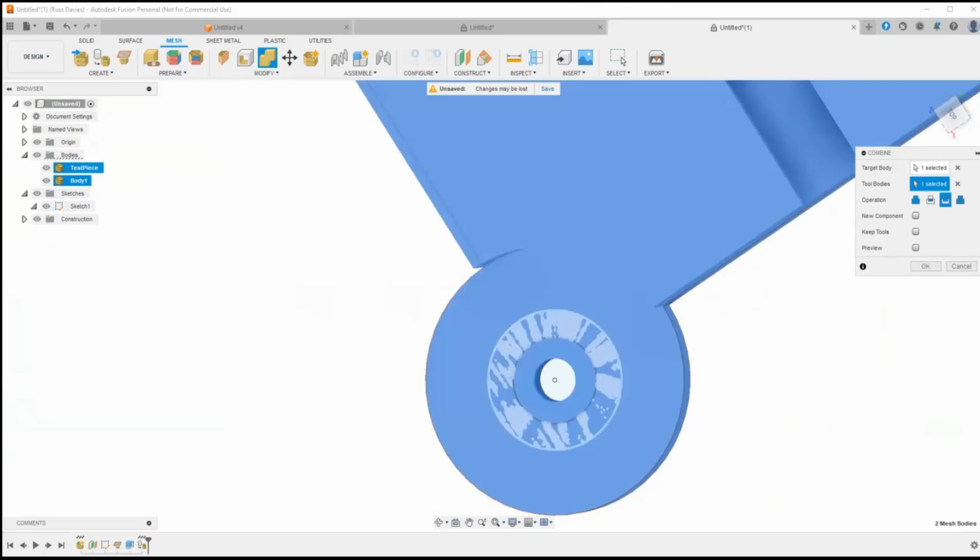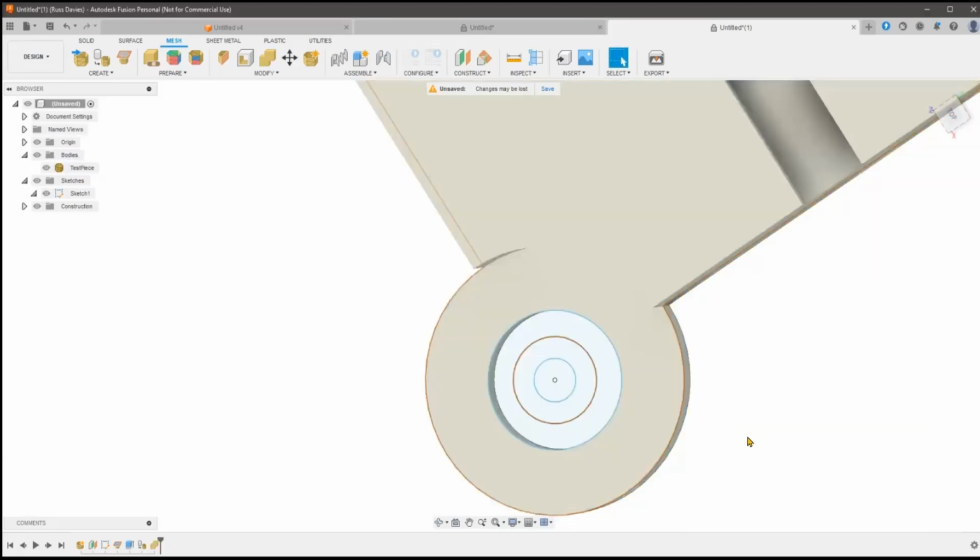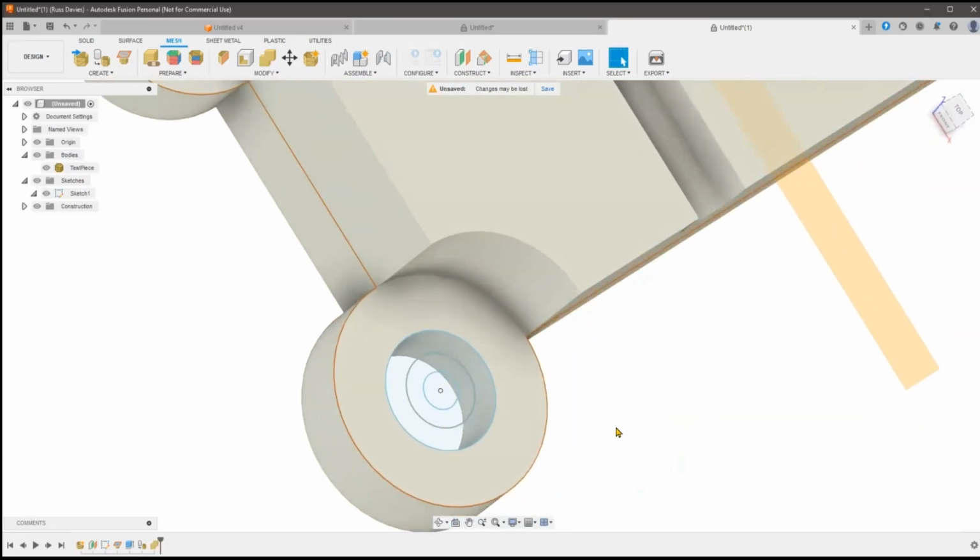That's better. And then on here you can see you've got join, that's if you were adding a part. You've got intersect. And the one that we're going to use is the cut. The end one is merge. So we click on the cut one, and then we come down to OK. It'll take a moment or so, and you can see now we've cut that hole.